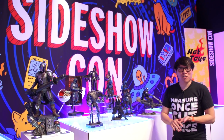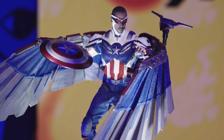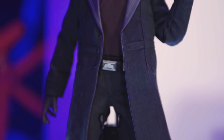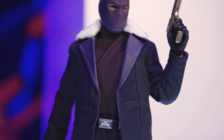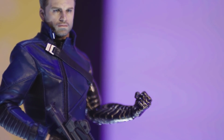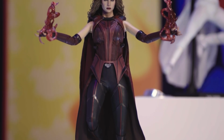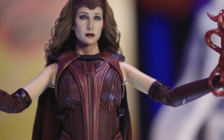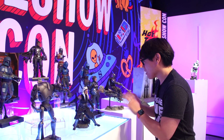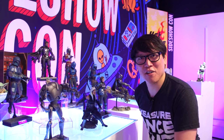Hot Toys also has characters from the Disney Plus shows, and so I'm really excited to check those out. You know, new Captain America, Winter Soldier. I hear even more familiar faces, as well as from WandaVision. So you have Scarlet Witch, Vision, White Vision, and other surprises as well. And things from DC Universe too. There's the Nightmare Batman and the Nightmare Superman from Zack Snyder's Justice League. I think it's a pretty great time to be a collector. So I'm gonna catch my breath, take some photos, get some close-ups, and let you enjoy these characters, these prototypes of Hot Toys.